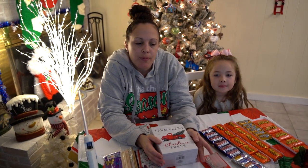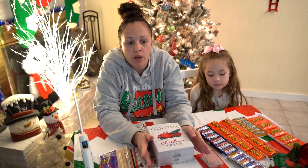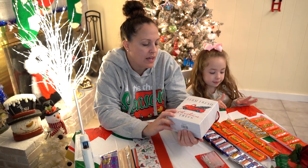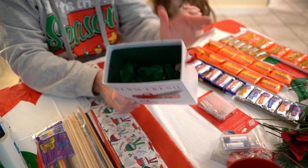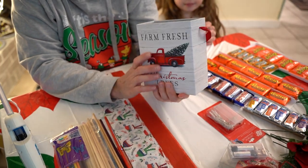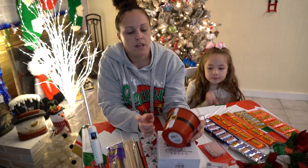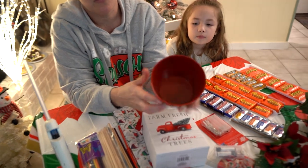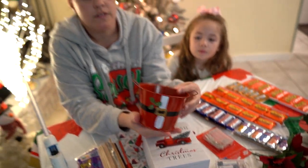I'm gonna show you quickly what I purchased — everything is from the dollar store so you can make a bouquet for about $12, a great gift for Christmas, birthday, anything. I found these cute little boxes with a little red truck, which is my favorite for Christmas, and inside it's pretty deep so I chose this for one of my bouquets. They also had these little Santa tins with handles on the side — I can fit the styrofoam in and create a bouquet for that as well.